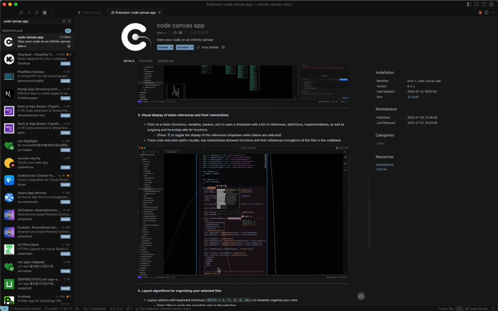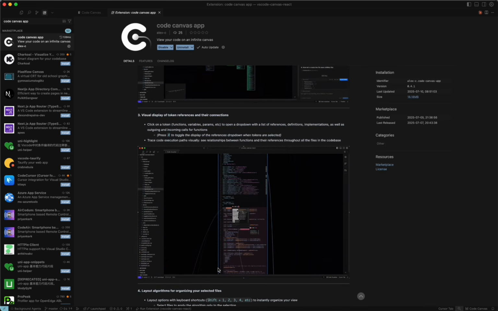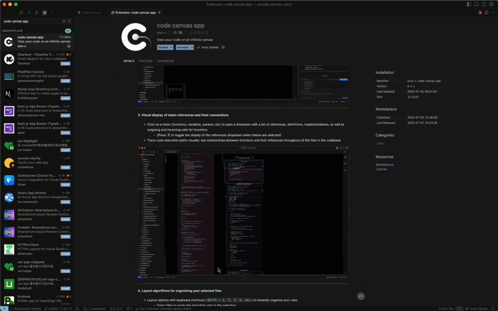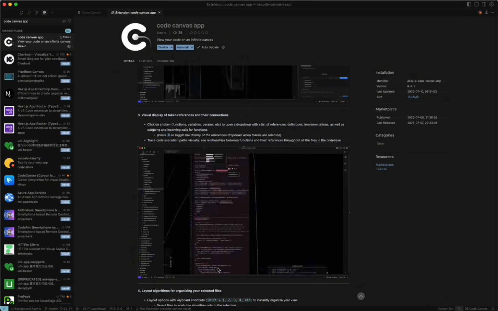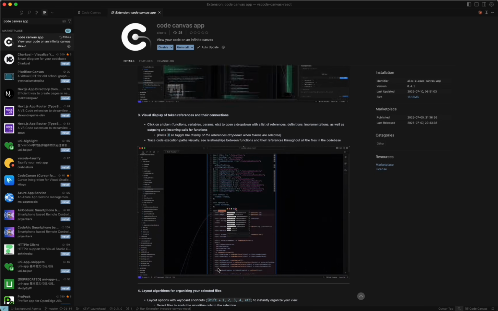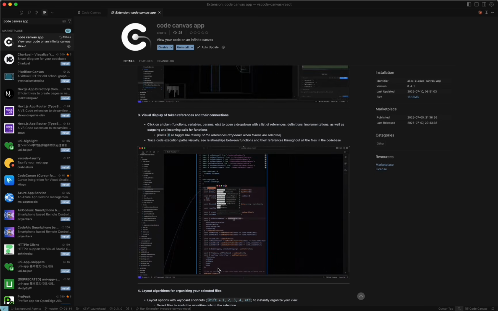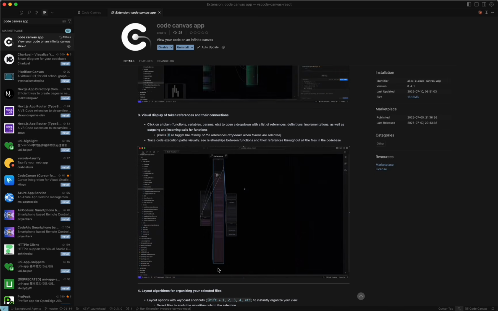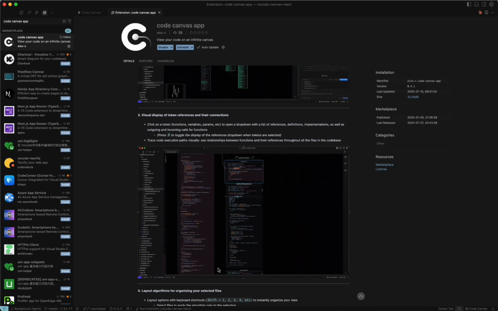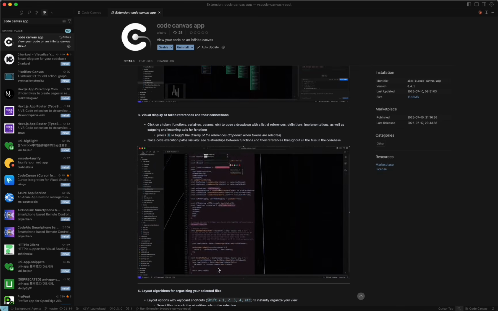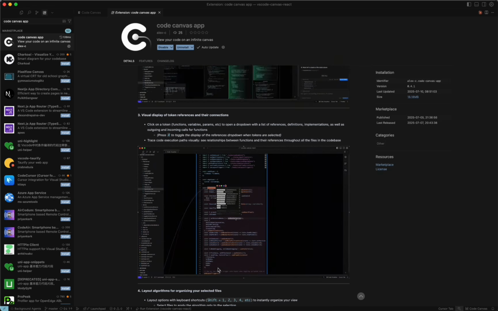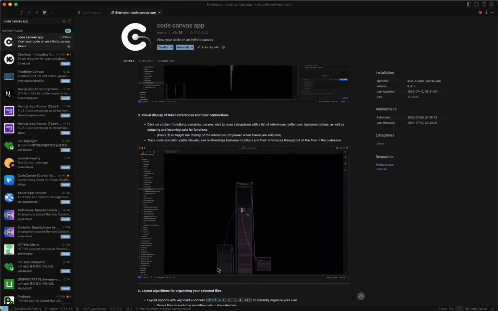What I'm trying to do with this is improve the way we read and understand code, because I feel like it's an area of the development process that takes a really long time, and considerably more so now with the rise of AI agents writing code for us and providing autocomplete. I feel like we're spending much less time writing code, but still the same amount of time reading and trying to understand it. So this is a tool that will help make this process a little bit more efficient, so we can focus on building more things faster and better as well.